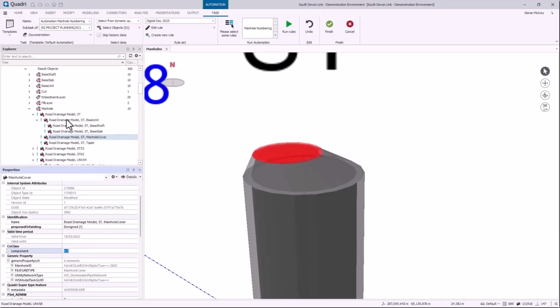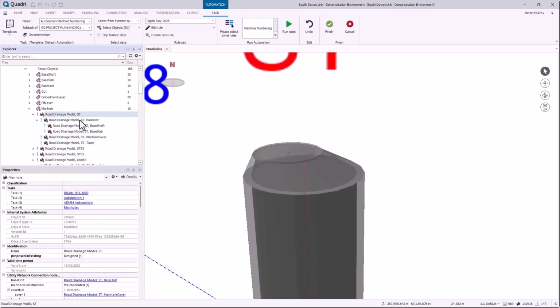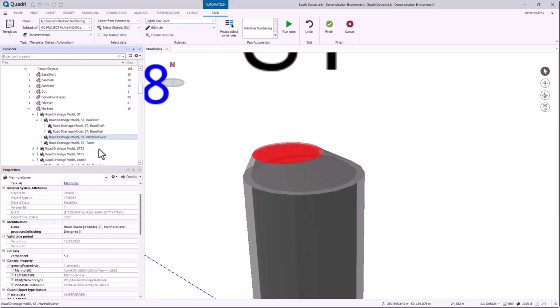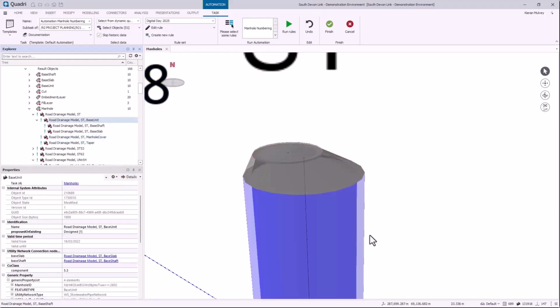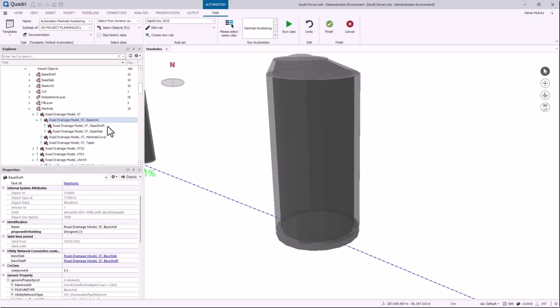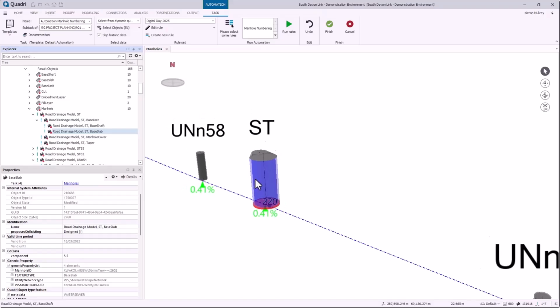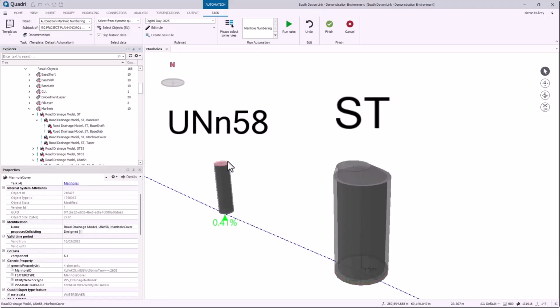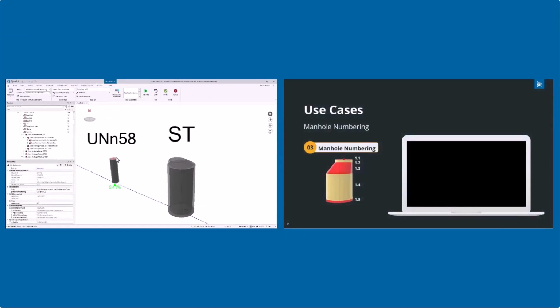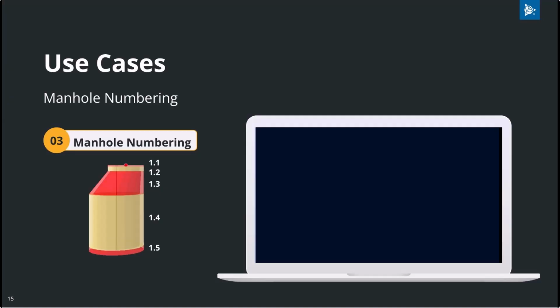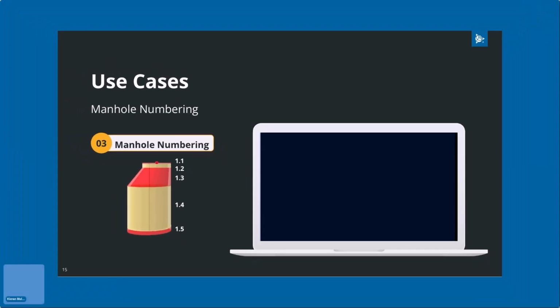I can also see on the left-hand side, if I go through the construction of the manhole, cover is 5.1, taper 5.2, the overall base unit is 5.3, the shaft is 5.4, and the slab is 5.5, and I will have done that along. I hope you caught that, the manhole numbering there.